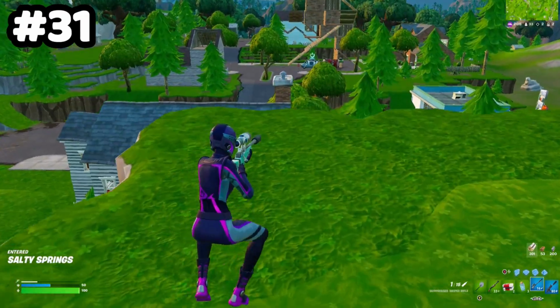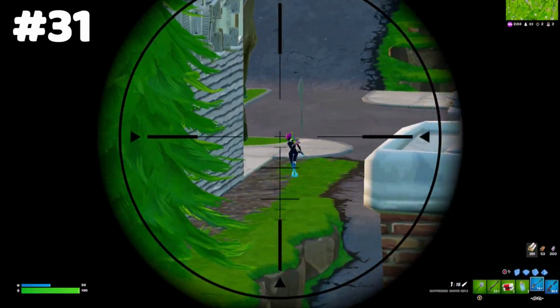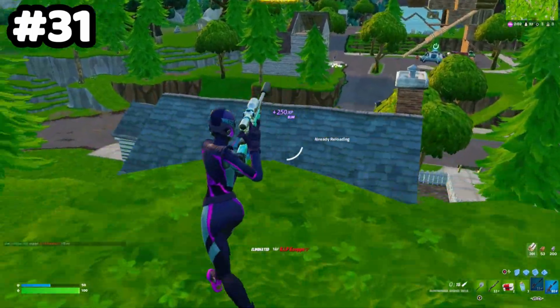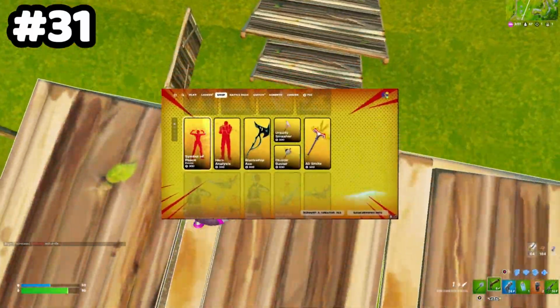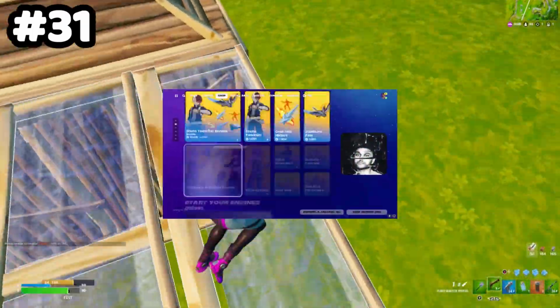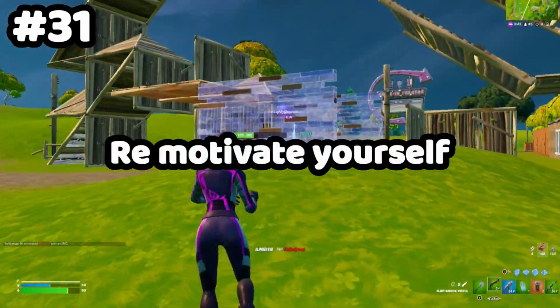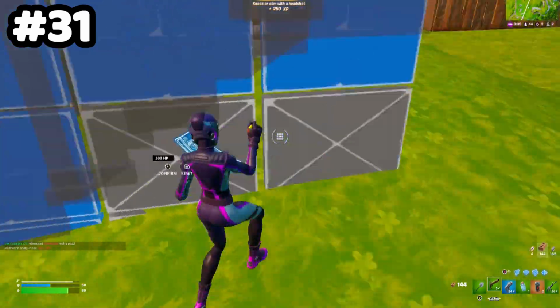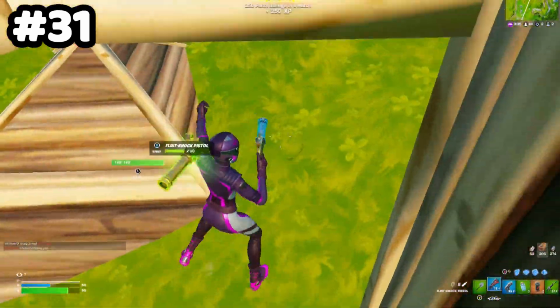Number 31 might sound stupid, but this is one that I feel quite strongly about, and it is investing in a skin. No matter what skin you buy, make sure it's one you like. But you gotta believe me here guys, it can get monotonous running around with a default skin or a skin that you've had for years. So try investing in a new skin and you're going to want to play the game far more because it's going to feel fresh and different. That's what I always thought anyway. Again, more hours on the game means more improvement.